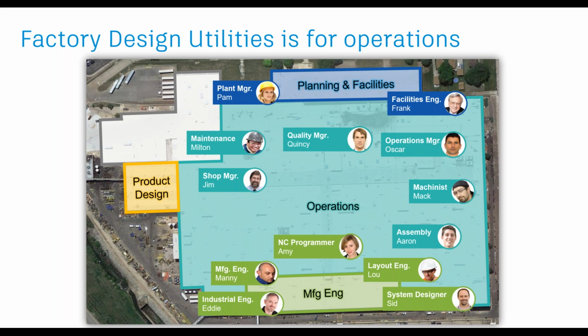But this product that is designed by a set of designers and engineers needs to be manufactured, and there are lots of other people such as these who are in touch with the product data and have to work with the product data and have to take decisions on the manufacturing of that product in a factory. So if a typical factory has a product design cell, a larger part of it is occupied by people who go on to manufacture the product designed by the product designers.